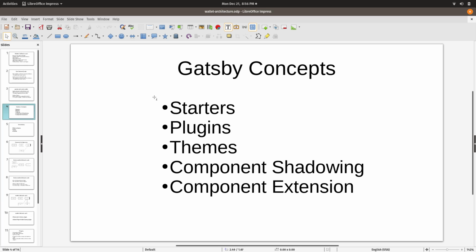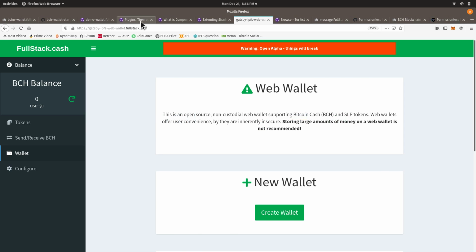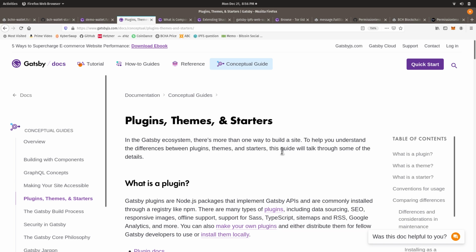Starters, plugins, and themes are closely related, and it's important to understand what they are and how they're different. There's a great page in the Gatsby docs that talks about these. But real quick, a starter is what I just showed. It's a way to quickly clone a website and build on top of it your own custom website.